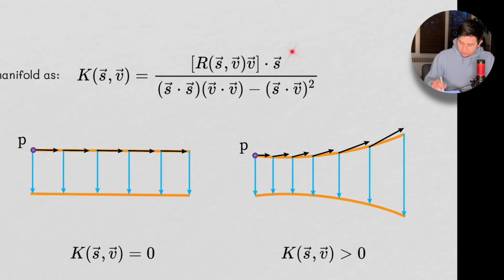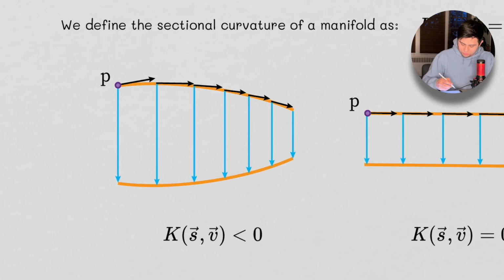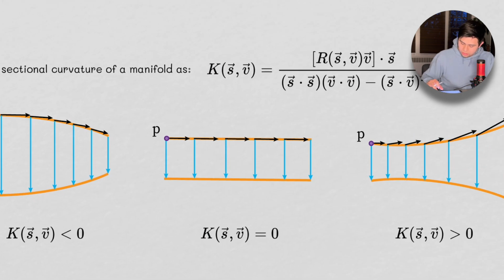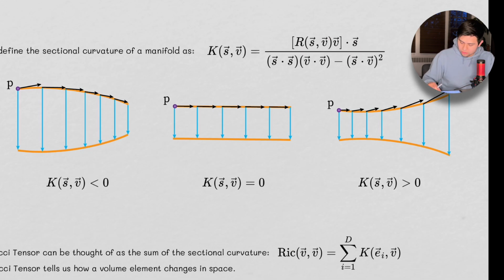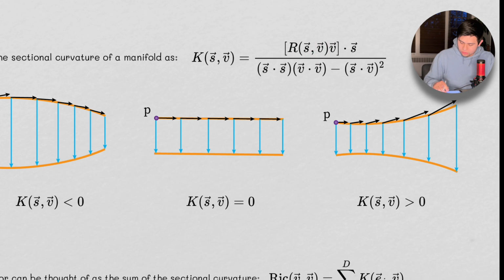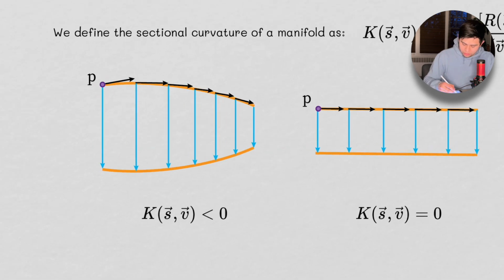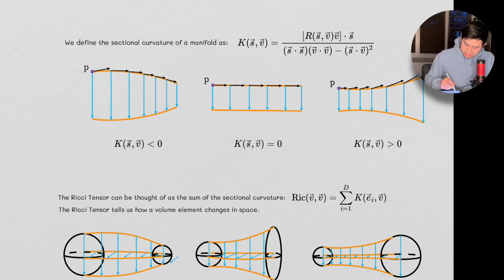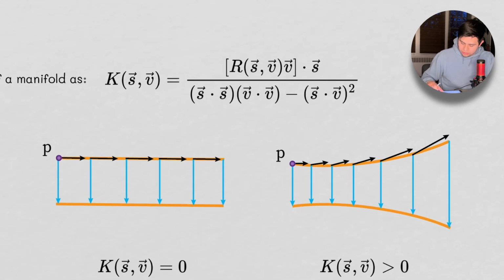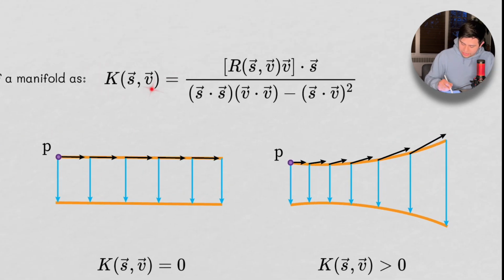Here we have our Riemann curvature tensor with a dot product on S, right? So this guy dot product on this guy, okay? So this is going to give us some vector. That's the Riemann curvature tensor is going to give us some vector that we will take a dot product with the deviation vector. Okay, and what we get is, so this is the sectional curvature. We're defining it in this way.